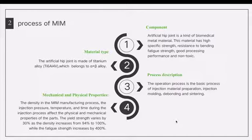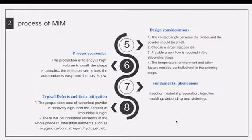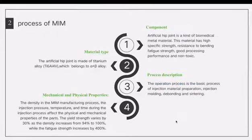The next section is that using this method greatly improves the yield and fatigue strength of the product. There are several reasons for the high mechanical and physical properties of metal injection molding products compared to the forging and casting methods. One is the density of the sintered part. The second is the injection process, where injection pressure, temperature, time, and other factors have an effect.